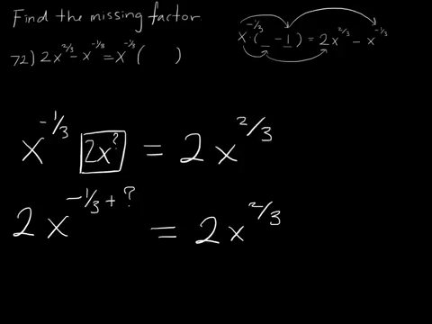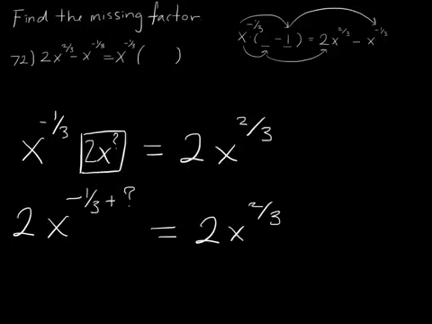One important thing to remember is when combining things with the same exponent, or at the same base, we simply add the exponents. So this plus this. That's why I need an x to some power here so that I can change the power, and I need a 2 here so I can pick up the constant.